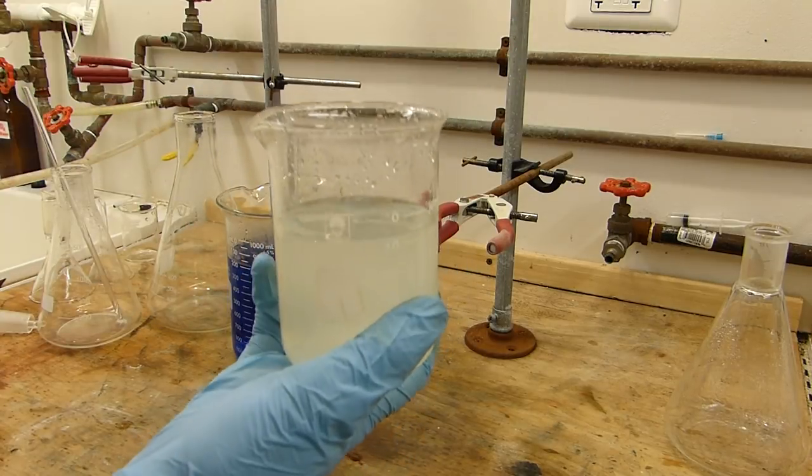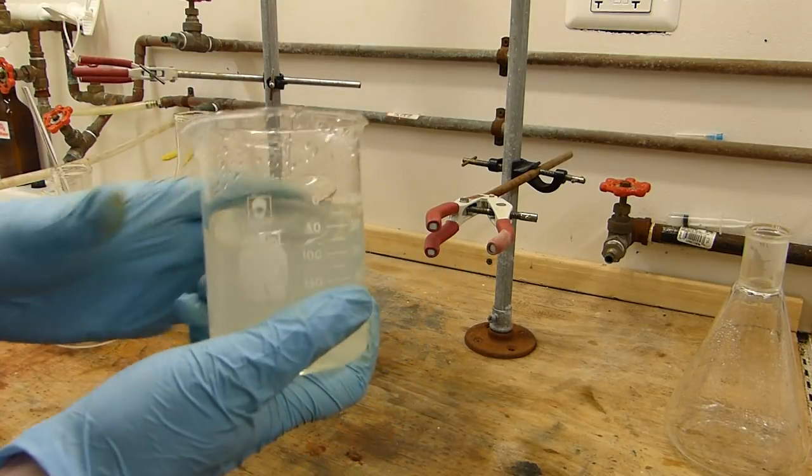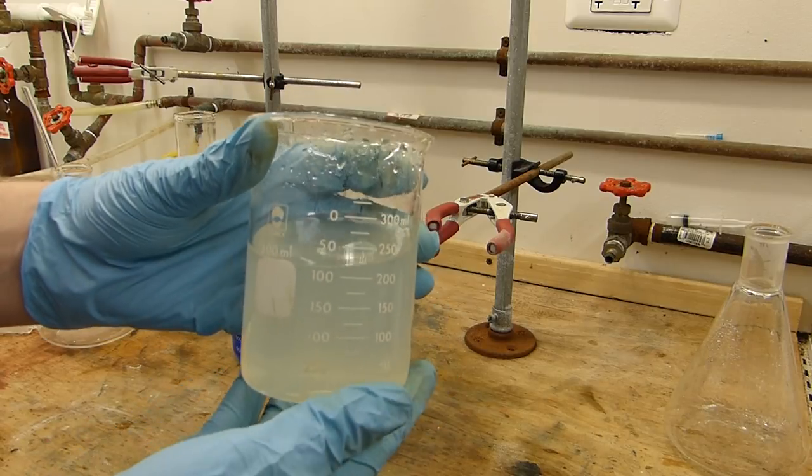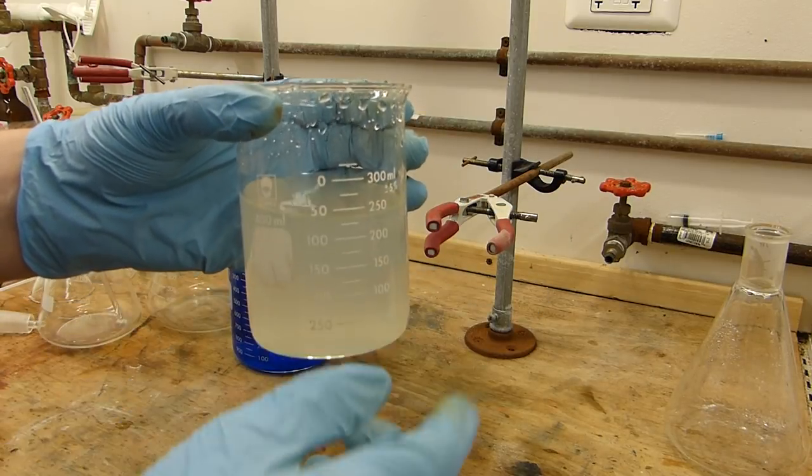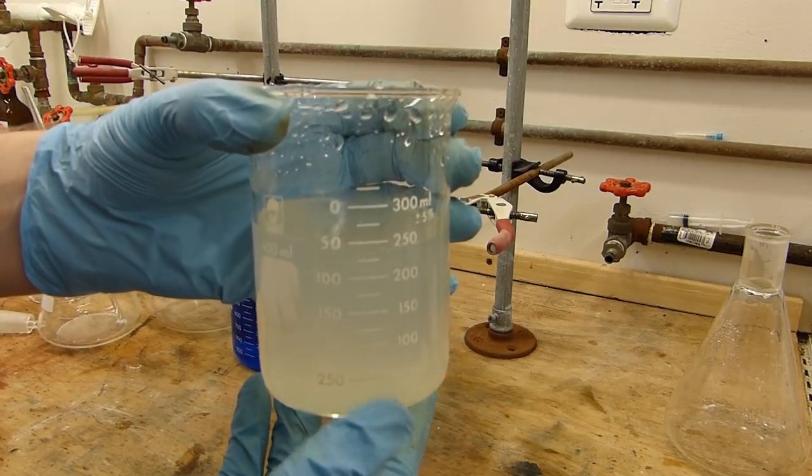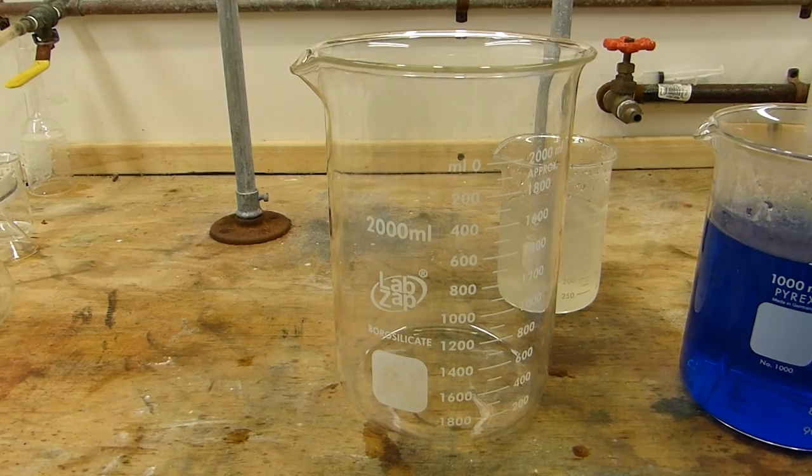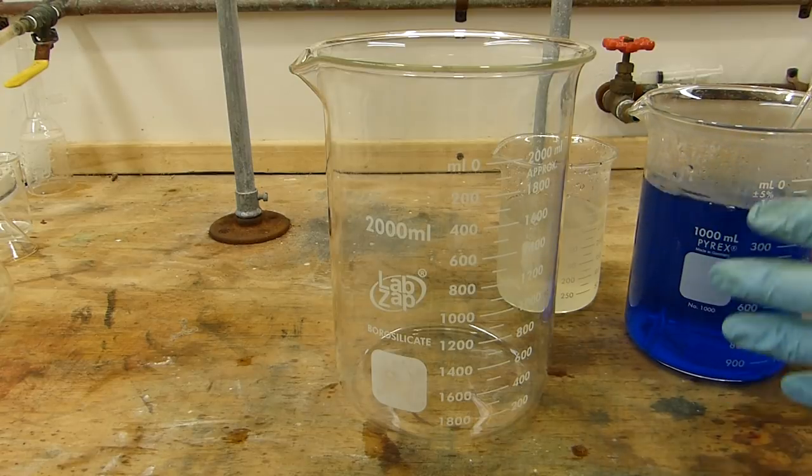Turn off the vacuum. So you can see it's still a little hazy, but that's not a big deal because the basic copper two carbonate that we're going to filter from the solution has bigger particle size than this, because we'll be able to catch that on a filter and this will go right through it. So now that we've got our reactants dissolved and prepared, it's time to conduct the reaction.